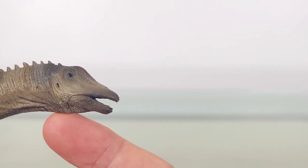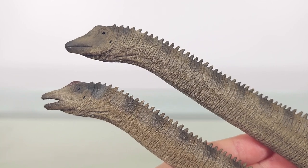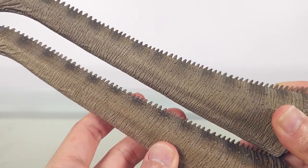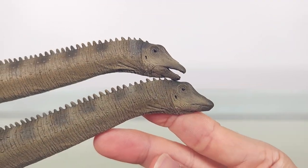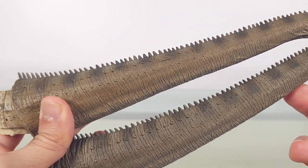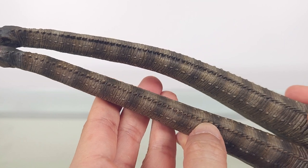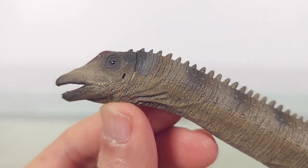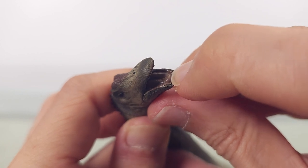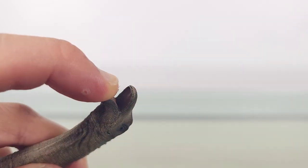Naturally, some of you might want to make a decision fast, so let me just give you a quick comparison of the two heads. And back to the male, there's a little pliability here, so we can have a look inside. You see the tongue here. Maybe a bit of teeth, but otherwise not much else to look at.